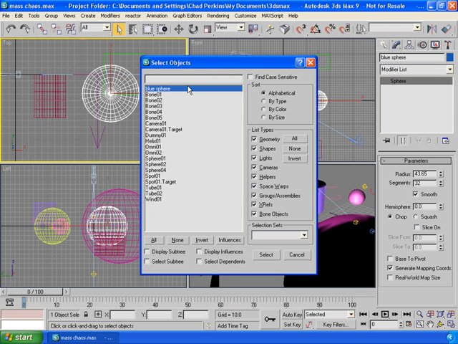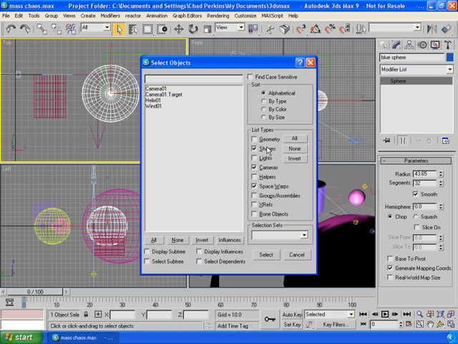Now, this little section over here helps quite a bit. If I'm looking for a type of geometry, a sphere or something, I don't need to look at all this confusing stuff. I could simply hit none. I don't want to look at any of these things. And then just hit the geometry checkbox. And all of the geometry, all those objects in my scene will show up. Let's say I'm looking for a light. I can turn off geometry and turn on lights. Do the same thing with cameras, helpers, space warps. Or I could do them together.